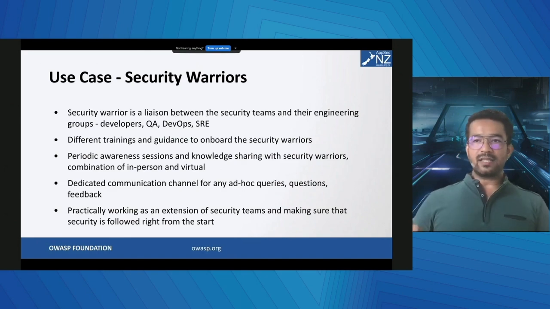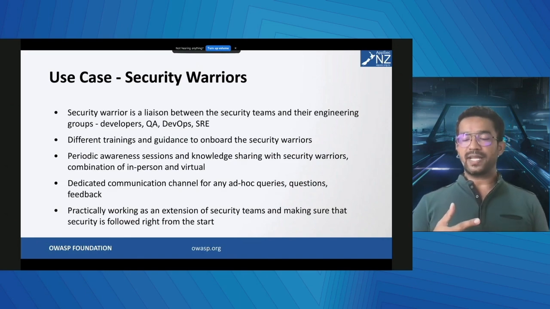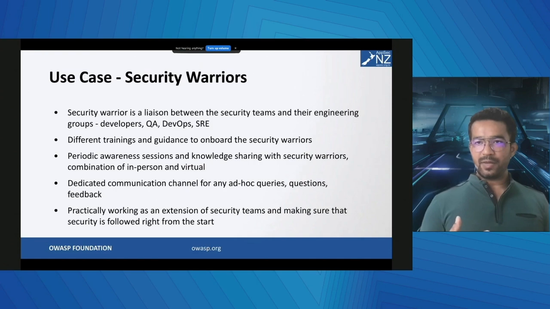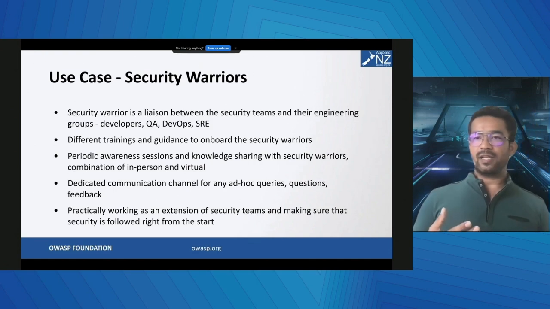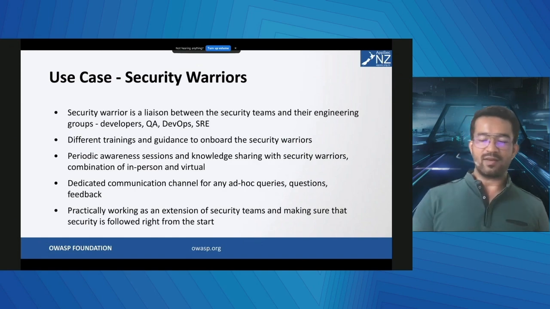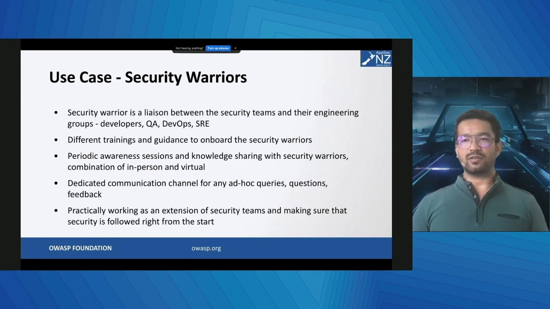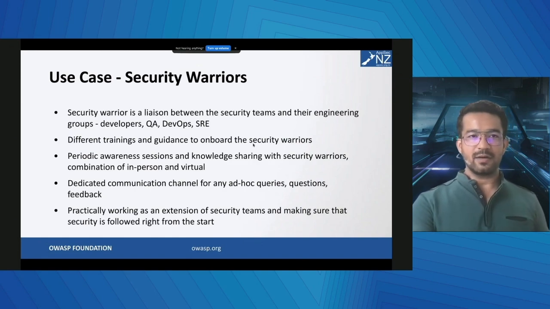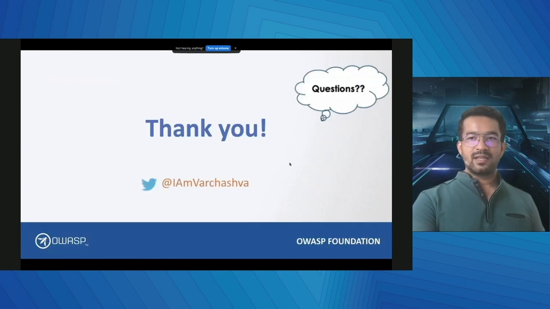And key to that is that we need to have top-down communication. We need to have continuous communication and continuous collaboration with the security warriors, and do as best as you can to meet them in person to get an understanding of how they are feeling. I know the world is remote now, me being a classic example of that right now. But put your best effort into meeting your security warriors group whenever you're traveling to other offices and so forth. Yeah, so that is it for the security warriors.